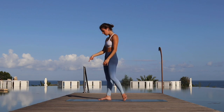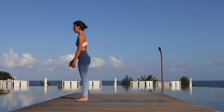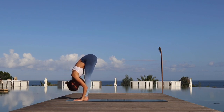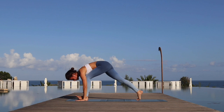Okay, we'll come at the front of our mat. Spread your feet hip-width distance so you're firmly grounded. Inhale, come all the way up with your arms, look up. Exhale, fall forward, maybe bending your knees if needed. It's morning, so your hamstrings might feel tight. Inhale, halfway up, straight legs or bent knees. Exhale, hands on the floor, walk into your downward facing dog.